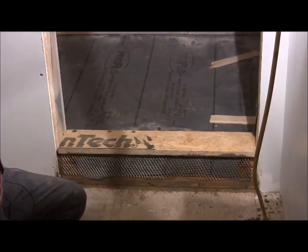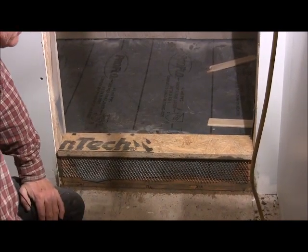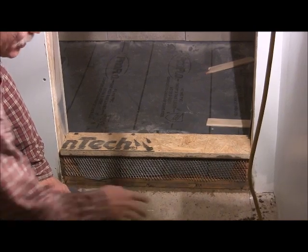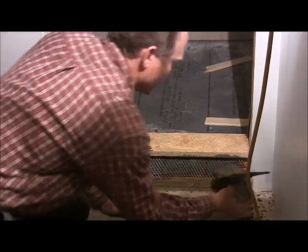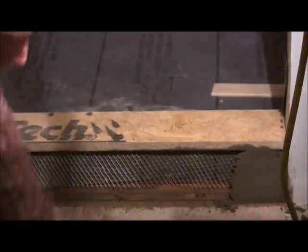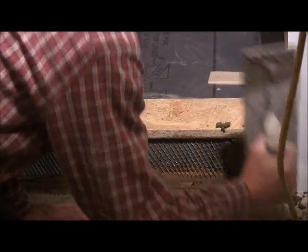Okay, and then you're going to mix up your mortar, and you're going to mix the mortar up just a little wetter than what you had the pan. Not much wetter, but a little wetter. It'll form in a little better. So you just push it into the space, and you're going to work yourself.